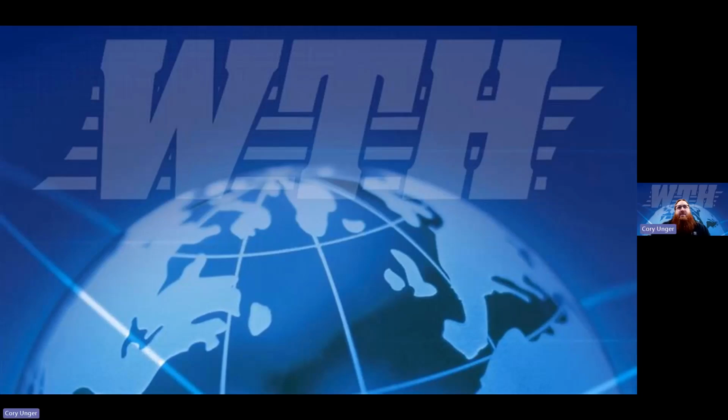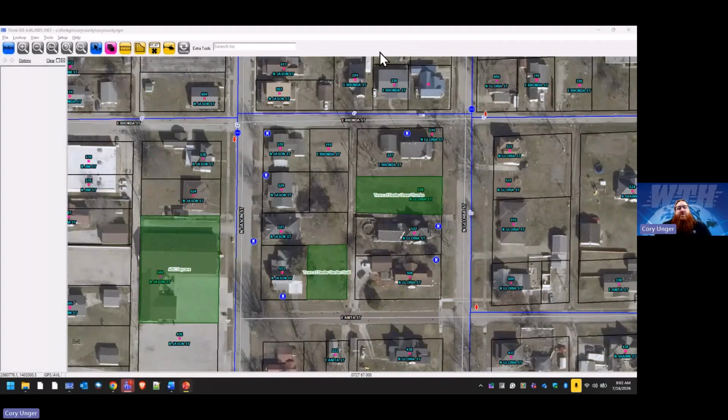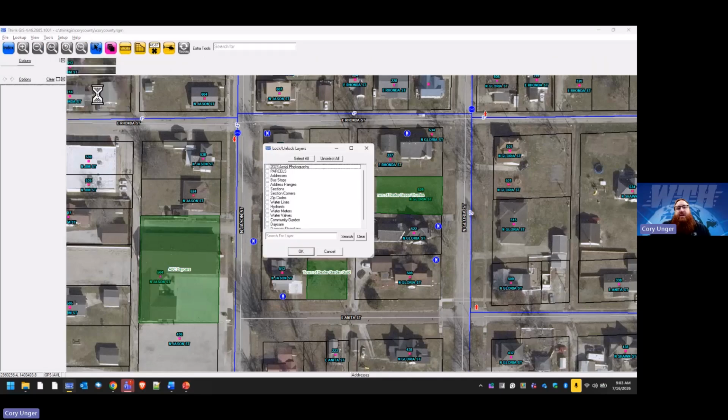Good morning, everyone. In this session, I'll pull up my map. We are going to start with some editing review. I'd like to start with talking about how to lock your layers for editing. It's kind of the first step to anything you do. So we're going to go up here to Tools and Show Map Editing Tools. This will show you the tools that you can use to do editing. And whenever we click that, it will also pop up this Lock Layers for Editing.